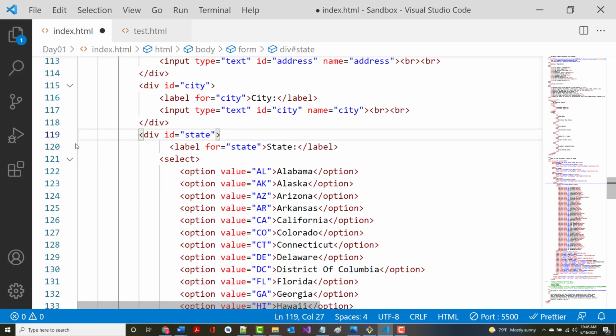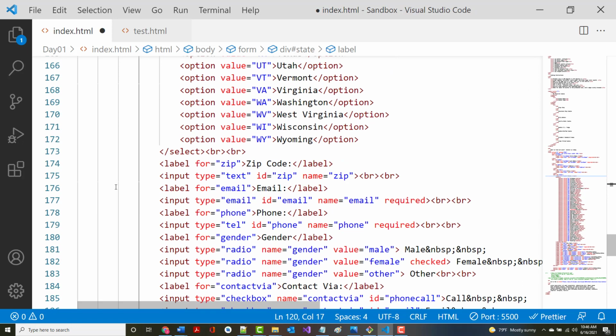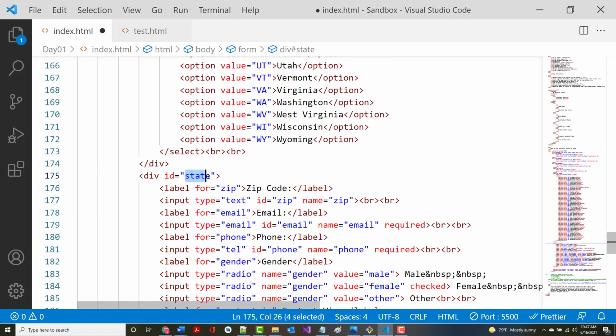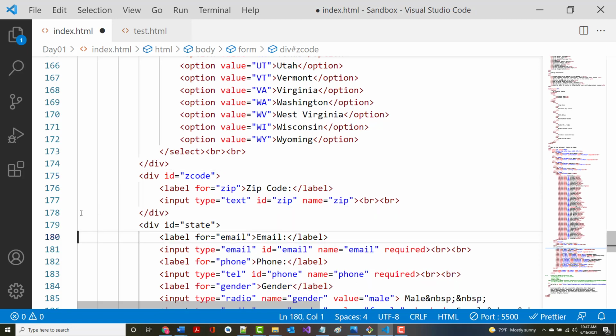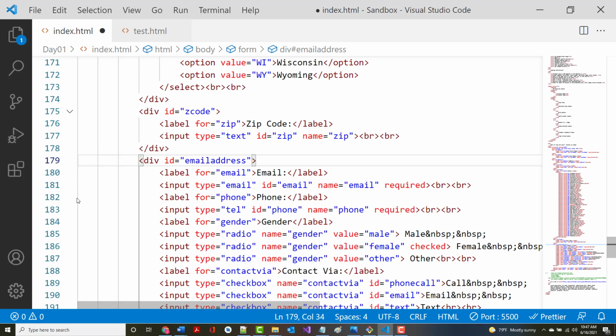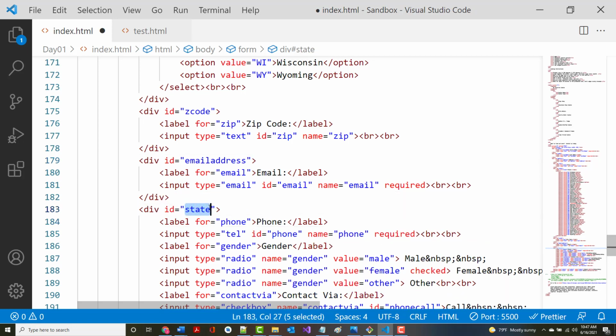So let's grab these two. Another one that will be called, I'll just call it zcode. I'm making sure I'm not using the same names that I used over here. So this one will be called email address. This one will be called, let's just call it cell for the phone number.